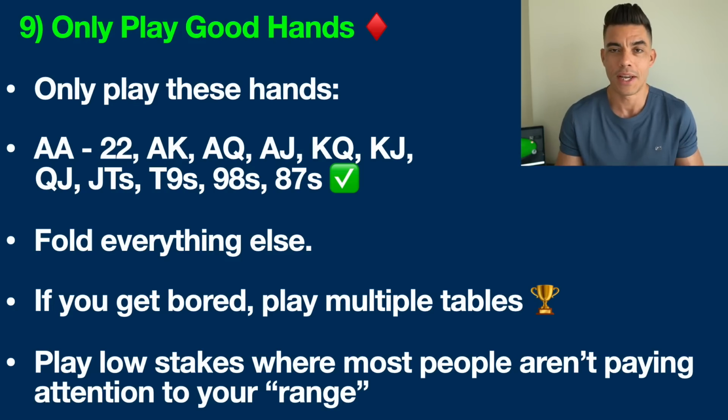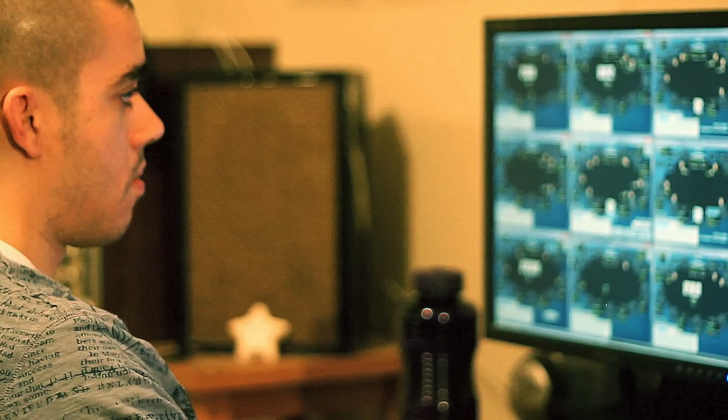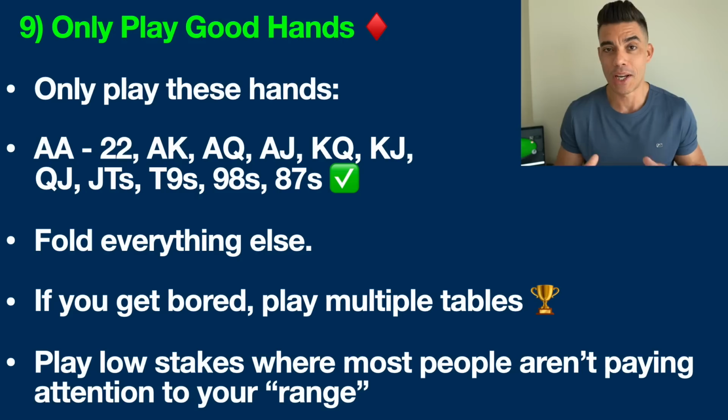Now guys, I know this is going to sound crazy to some people. People are going to say, Nathan, how can I play such a tight range? I'm gonna get bored. Well, my answer is really simple. Just play multiple tables if you're playing online poker. I've been well known over the years for playing as much as 20 tables at a time because that keeps me busy. By the way, I wouldn't recommend playing 20 tables right off the start. You want to build yourself up, maybe start with 2 or 3 or so. But guys, when you play multiple tables, this is going to build that discipline into your game because you simply don't have time to be playing trashy hands anymore.